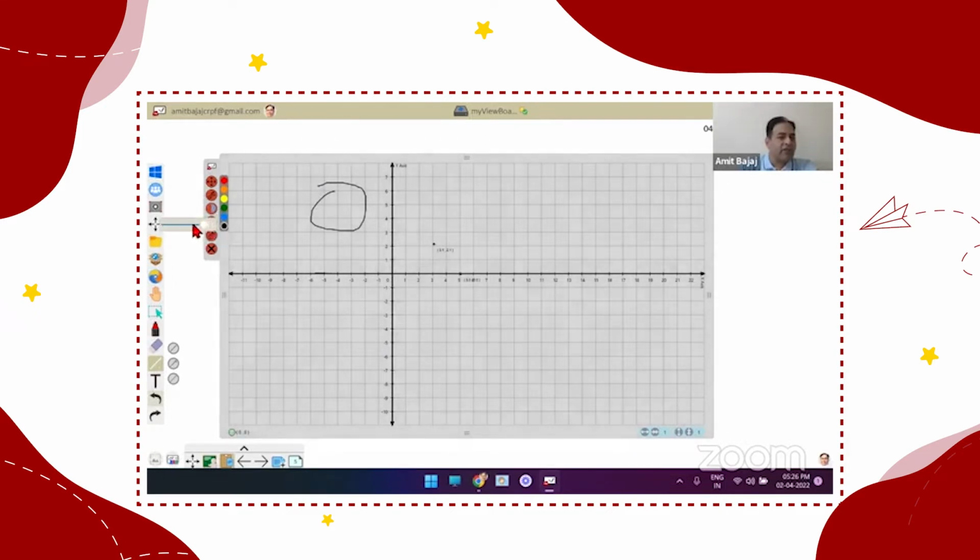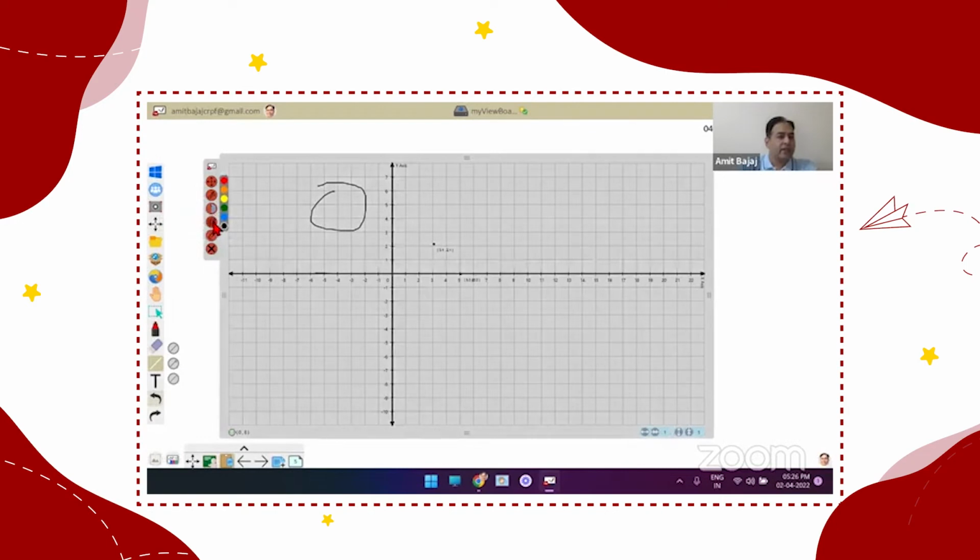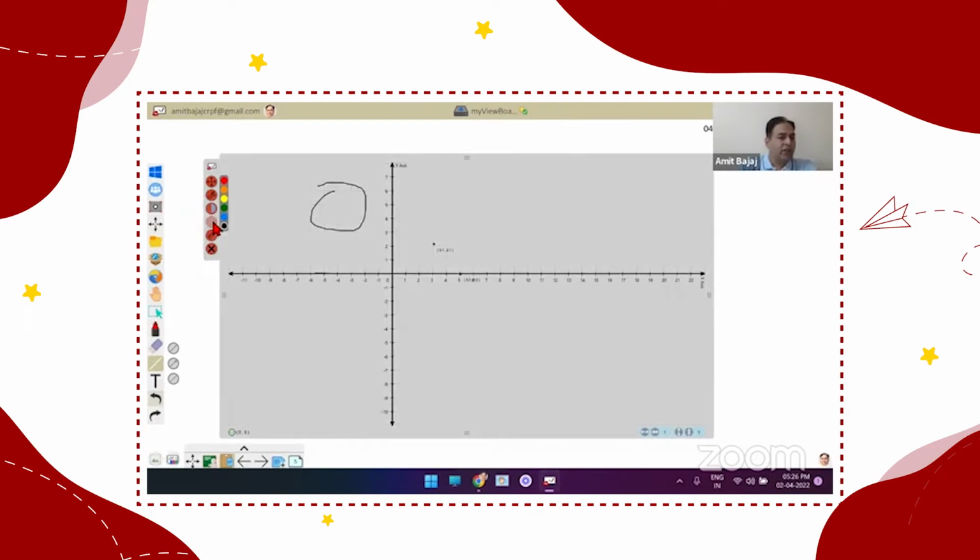I can always have the opacity changed over here, as you can see. I can hide this grid over here. The number line numbers can also be hidden. And in fact, at the bottom right side, you can see I can always have a gap of 1 unit, 2 units, or even keep increasing this gap. As you can see on the x-axis now, the gap is 4, 8, 12, 16, and so on.